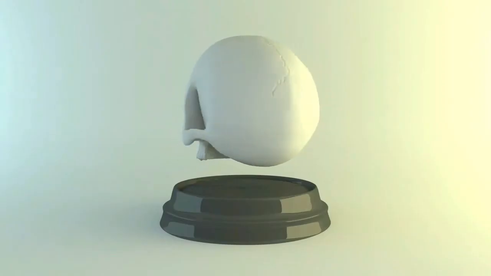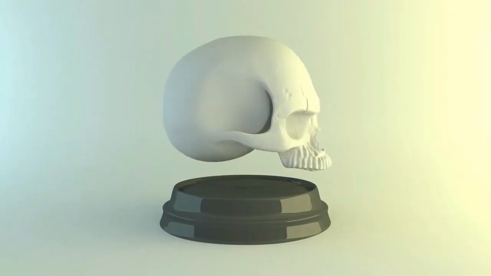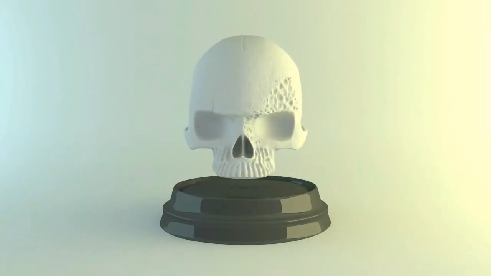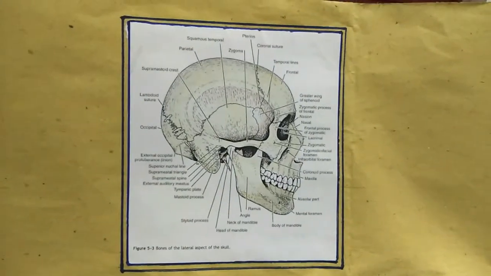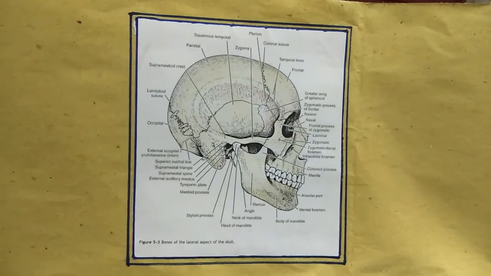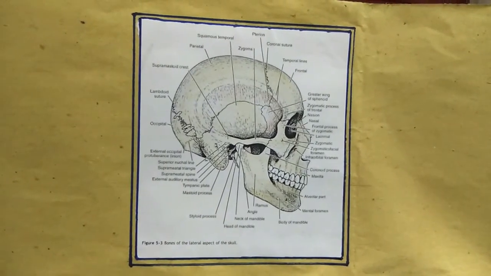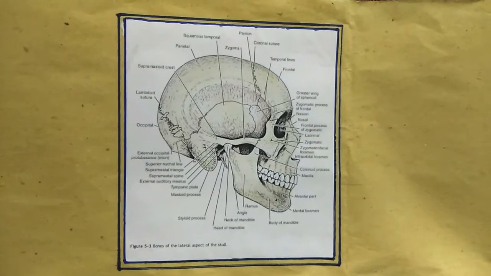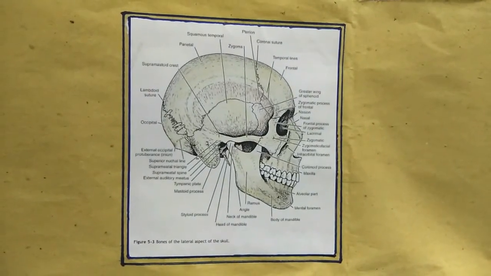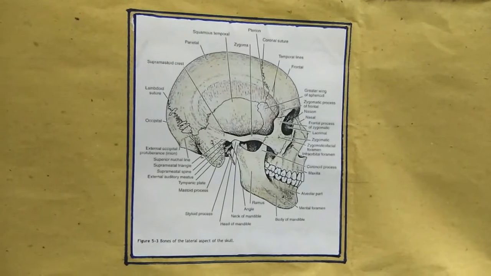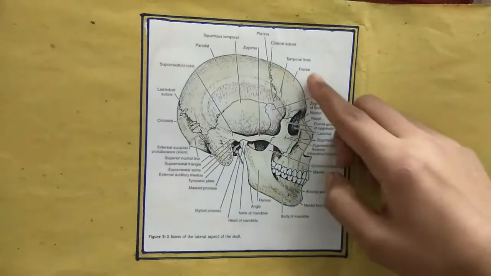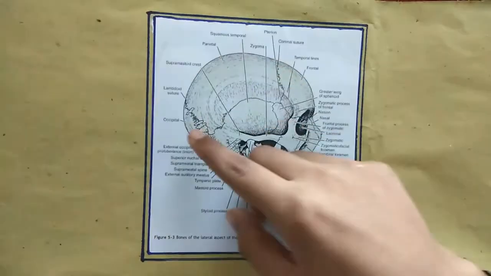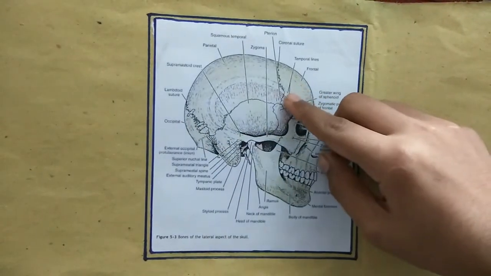Next topic is the skull. Now we'll discuss the bones of the skull and the anterior, lateral, posterior, superior, and inferior borders of the skull. The skull is composed of several separate bones united at immobile joints called sutures. The bones of the skull can be divided into those of the cranium and those of the face. The vault is the upper part of the cranium and the base of the skull is the lowest part of the cranium. The cranium consists of the following bones: frontal bone, parietal bone, occipital bone, and the temporal bone.